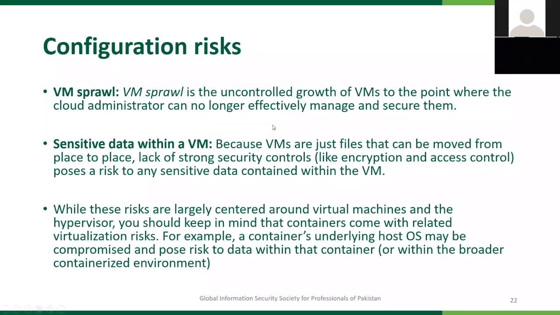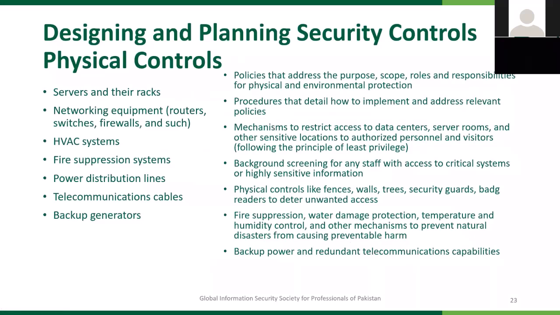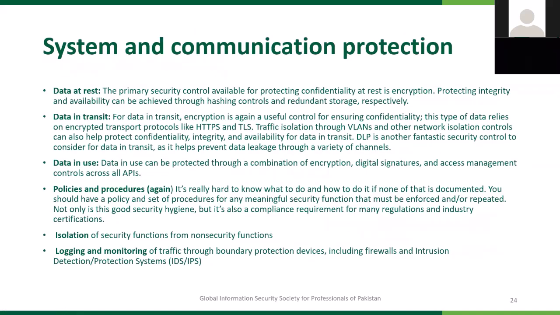Okay, next one. Designing and planning physical security, we already talked about it. I don't think we need to talk about it again, but these are basic physical controls for data centers, and you need to make sure when you're talking to CSPs that these controls are in place. So nothing new here. We talked about system and communication protection. If you remember in my previous domain lectures, we talked about data at rest, data in transit, data in use, policies and procedures, logging and monitoring.